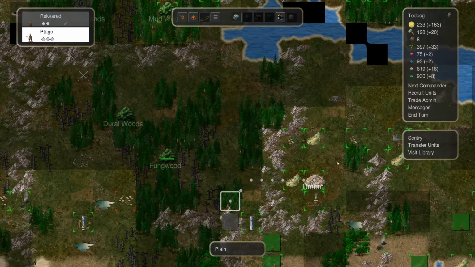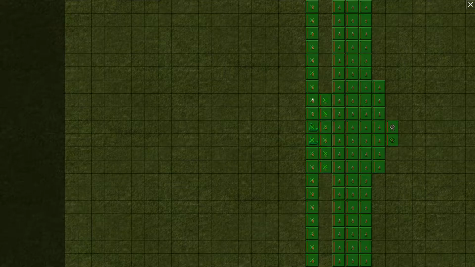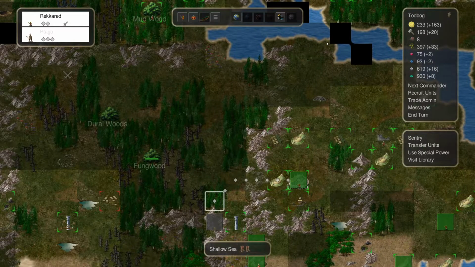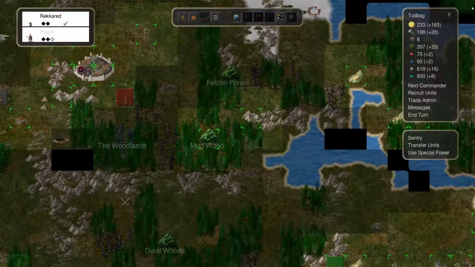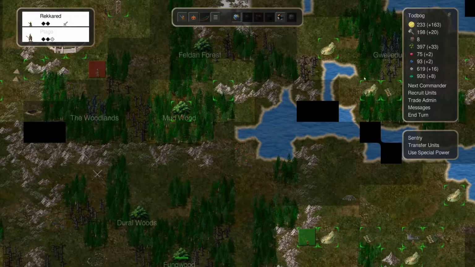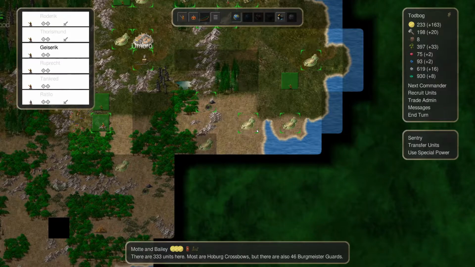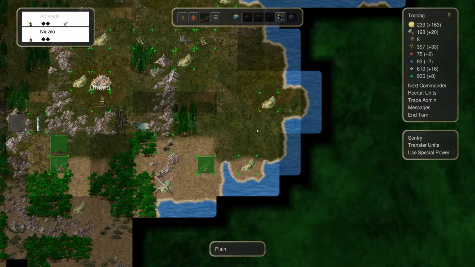Yeah, kind of cool. Alright, so let's go ahead and put you together. Let's transfer our units. Well, let's get out there. I'm going to head here so we can go through these woods in shortcut. Ideally, I'd like to intercept this guy. He's all archers, so I think we'll be okay against him. But we'll find out, I guess. Crash into that. You guys will follow up.